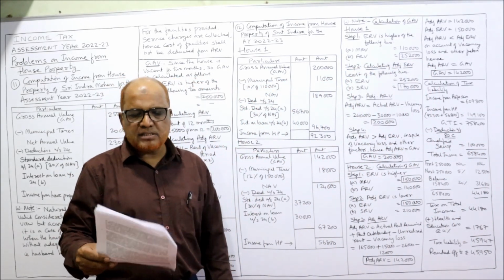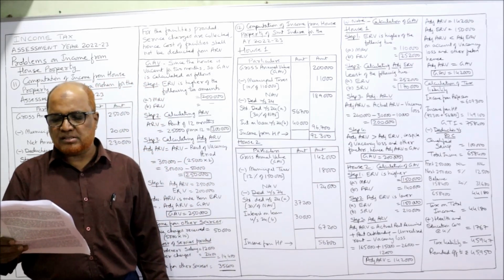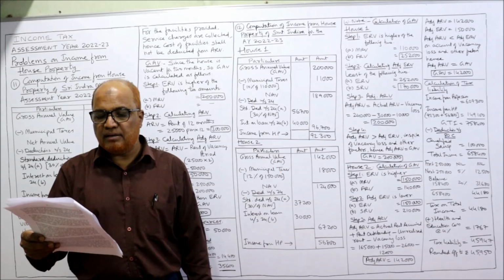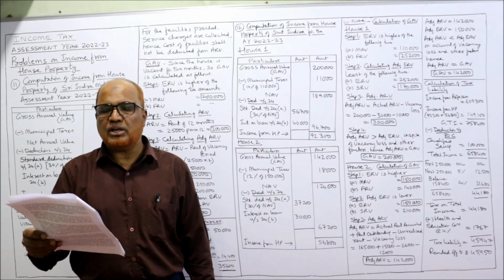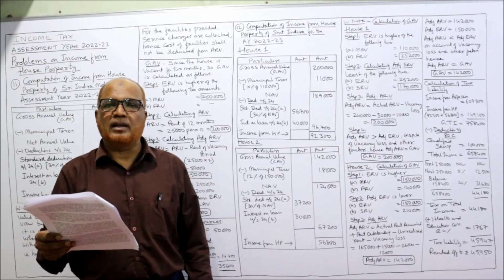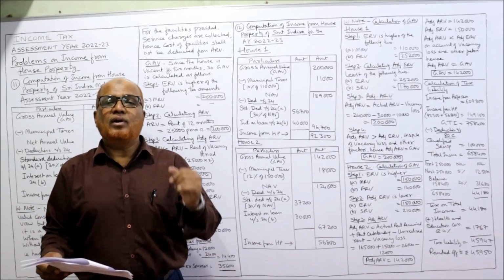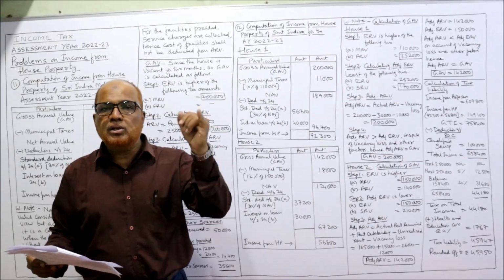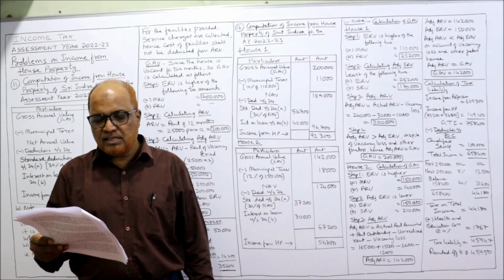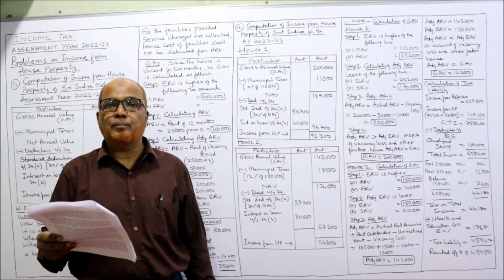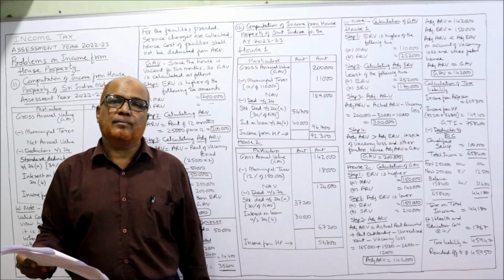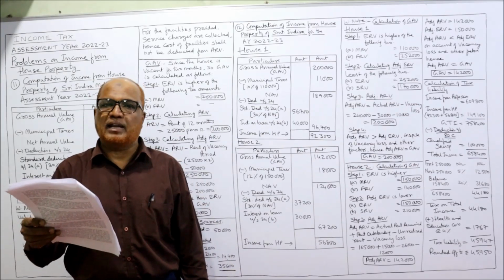Srimati Indra is the owner of two house properties. From the following particulars, compute the income from house property and tax liability. Income from profession is 6,09,300 and qualified saving is 1 lakh. Again, a new point is given. We have to compute income from house property and also we have to compute tax liability, when she has income from profession of 6,09,300 and qualified savings under section 80C, that is 1 lakh.